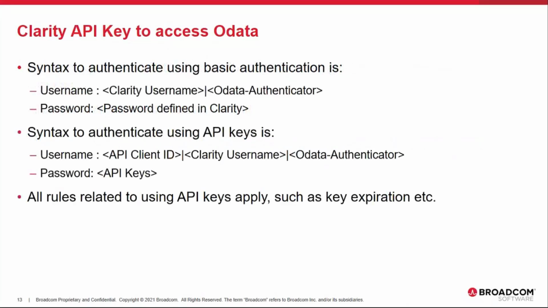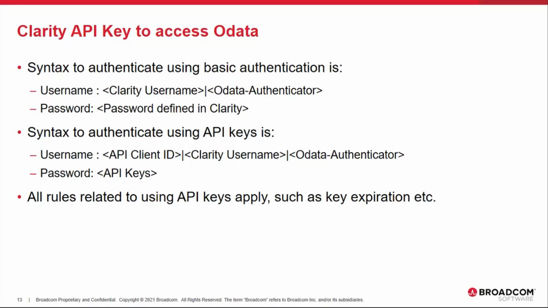The syntax for the basic authentication still remains the same, where for the username, you will use the Clarity username followed by the OData authenticator. The OData authenticator value, as you are aware, can be seen in each environment by navigating to the OData URL page within Clarity. And then the password is the password you define in Clarity.